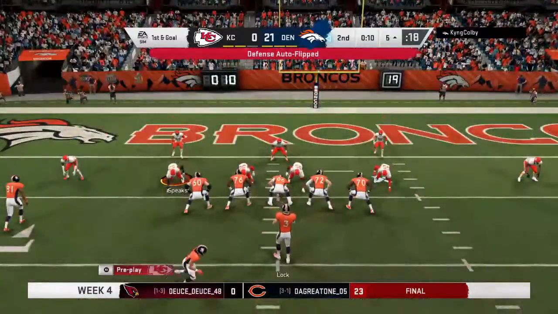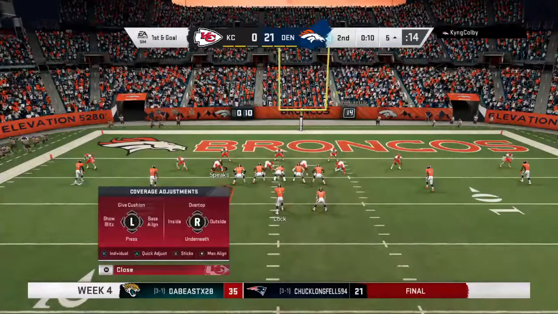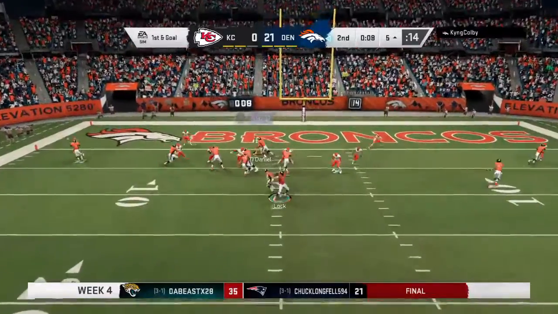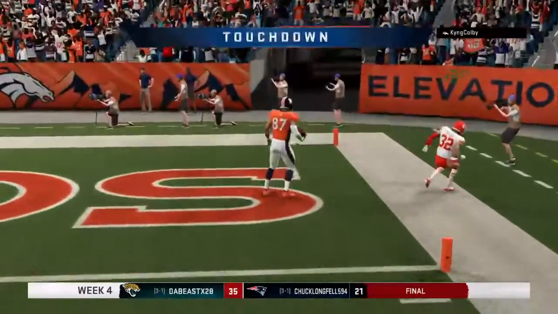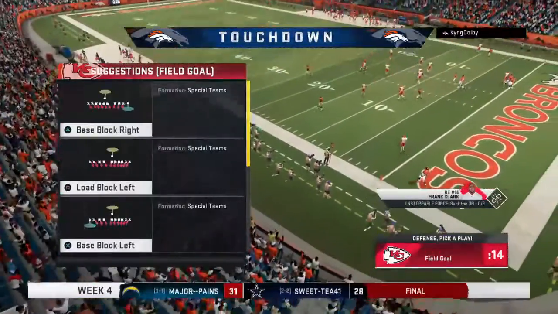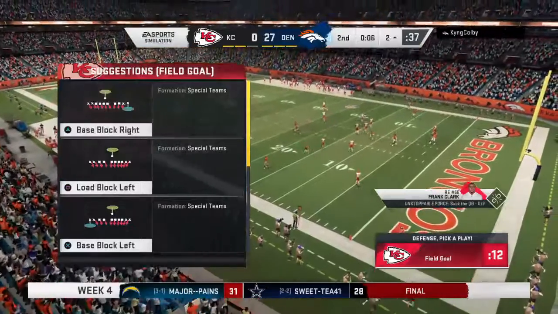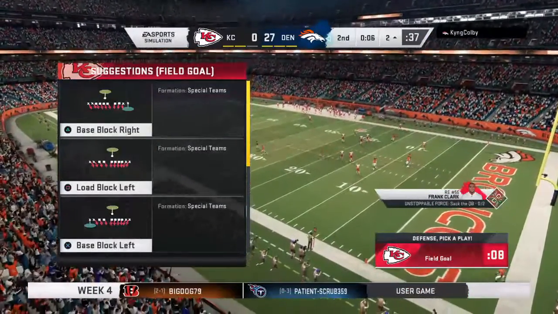With 3 red zone trips, 3 touchdowns so far. They'll look for a 4th on 2nd and goal. Now a fake on the give here as they try the run-pass option. And he'll take it into the end zone for a Denver score. Noah Fant in the final seconds of the first half. And the Broncos push further out in front.